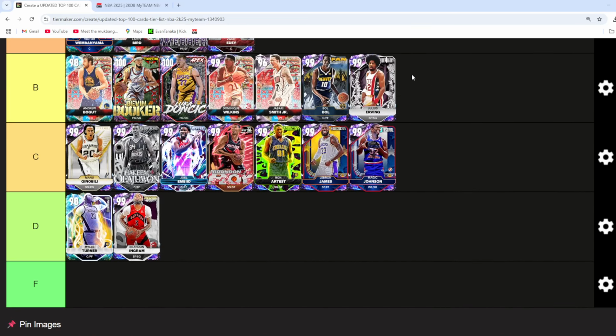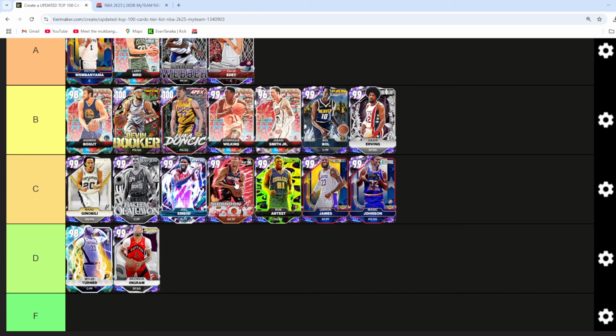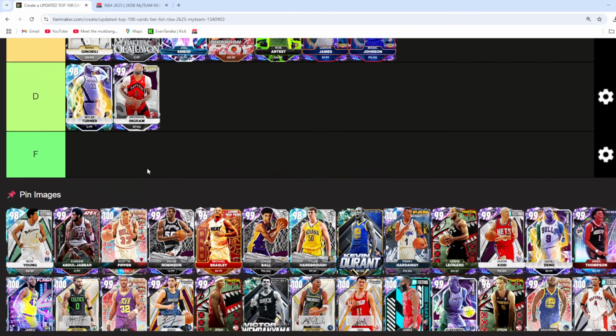Now talking about Dark Matter Dr. J, obviously not his invincible card, but I still think he's amazing at shooting guard. I still think Dark Matter Dr. J is probably a B tier shooting guard. I would still take him over Ron Artest, Brandon Roy, those type of cards at the shooting guard position. I would say, maybe take him over Jabari Smith. I think that one's actually a closer ranking than most people would like to admit.